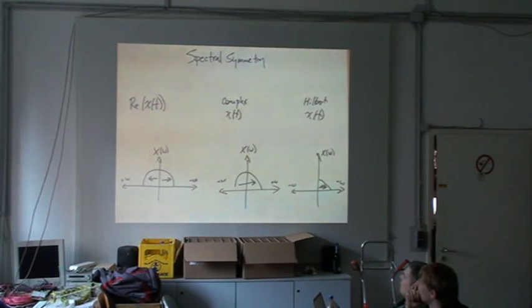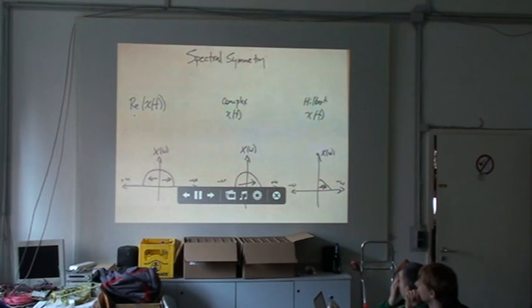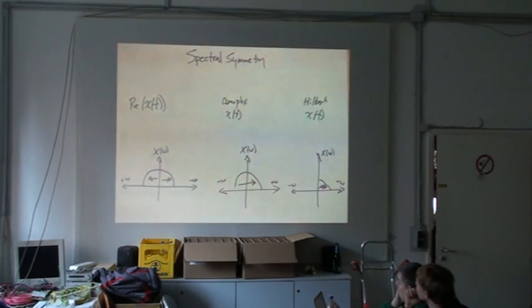So when we talked about spectral symmetry, the real valued signal, here you have a real valued signal X, and it has a symmetric spectrum about 0. Now, if you've ever worked with FFTs in software, you take n real valued numbers, you stick them into an FFT and get out n complex numbers. The complex numbers have twice as many components. It took twice as much memory to represent it. Where did the information come from? There's no information there. They're symmetric. Half of them are just negatives of the other half.